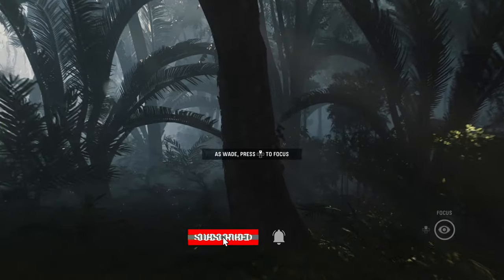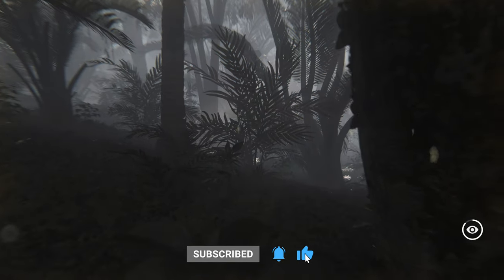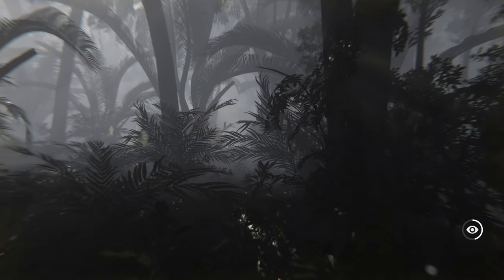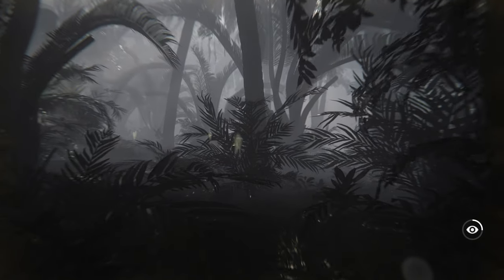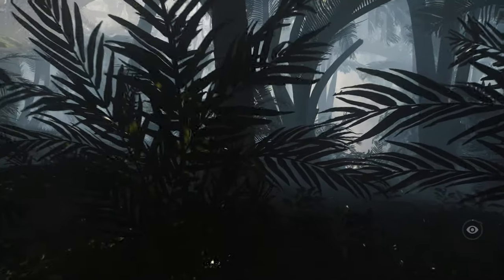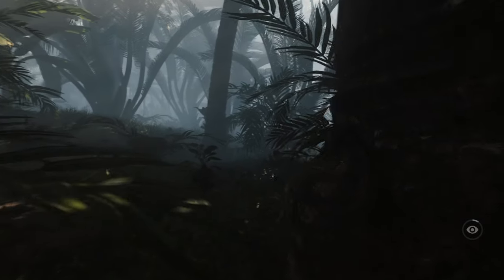Now for this, it's all about just being careful. Go slow if you have to. When you're playing as Wade in this chapter, you can press up on your D-pad to do a focus so you can outline enemies in the surrounding area, which will make this a lot easier. But just go slow, be careful, don't sprint. You can crouch walk if you'd like, if you really want to slow yourself down.